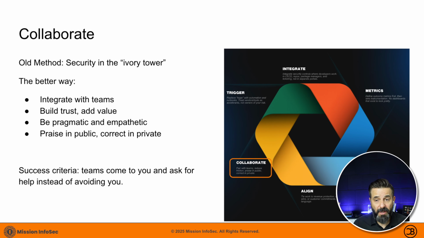For me, the success criteria comes not necessarily in the metrics in this case. When I see engineers really doing a good job here, the teams will start doing things like coming to that individual and saying, hey, this feature's coming down the pipeline right now, and I'm worried about it. Can you come take a look at it? I want to get you involved in this early because there's some security implications. You'll have teams inviting the security engineer to team outings and things like that. To me, that's a sign that the security engineer is building trust, they're integrating well with that team, and that things are working well.